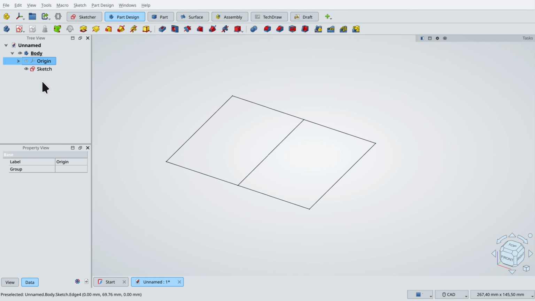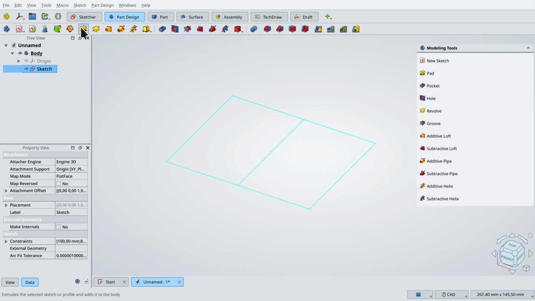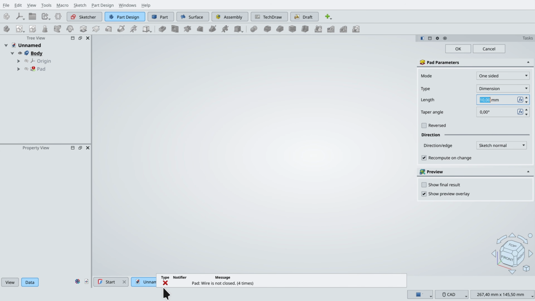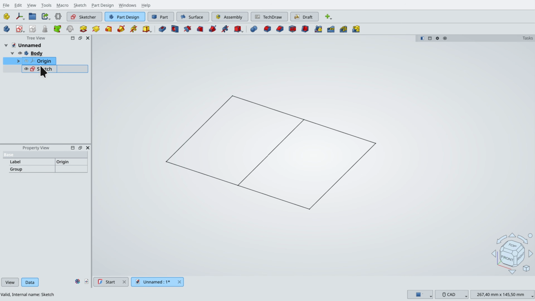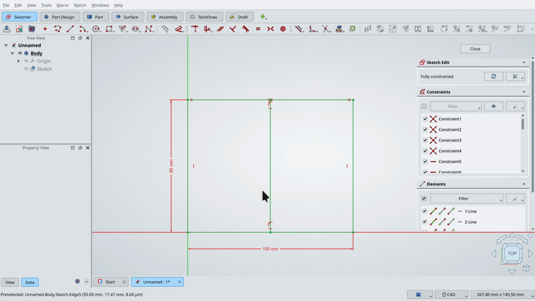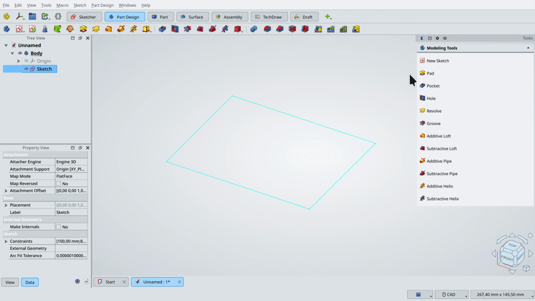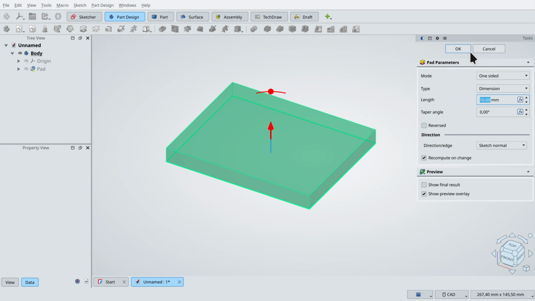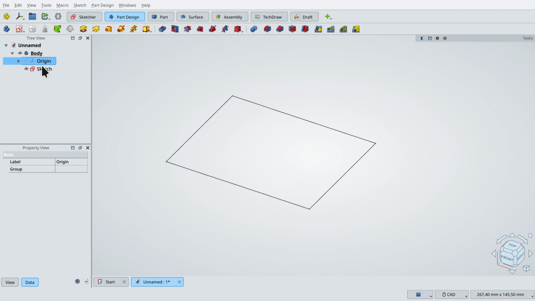Another common error you will likely face is the famous "wire is not closed" message. FreeCAD doesn't like ambiguous contours. For example, if I have two rectangles joined together, trying to extrude them will trigger this error because of the shared line in the middle. To fix this, you must remove the central line to create a single continuous outline. Most of the time, this error happens because you forgot to convert a reference line into a construction line, or you have overlapping lines, or simply because two points aren't actually coincident. Always double check that your profile is a single clean loop before leaving the sketcher.